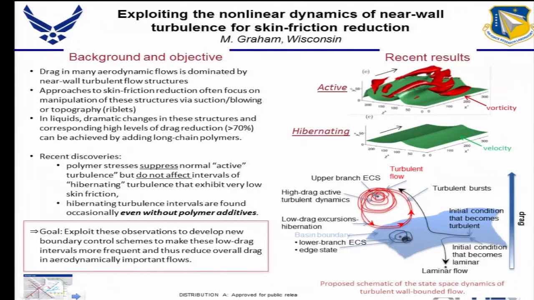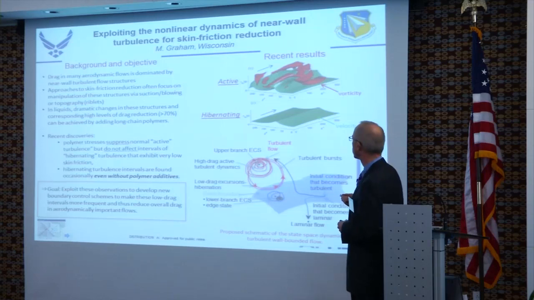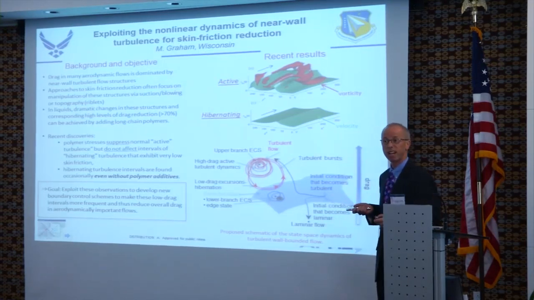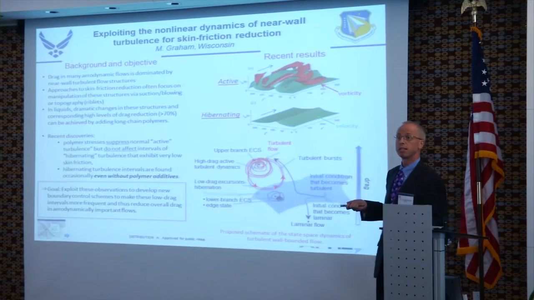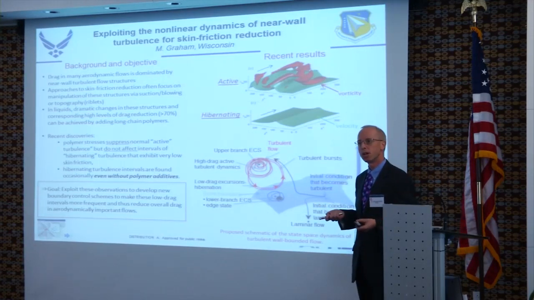He noticed that turbulence tends to have regions when it's very active and when it tends to be more hibernating. So here we have red as vorticity, so this is sort of structure in the turbulent flow, and the green is velocity surfaces. And he says when turbulence is active, it kind of looks like this, and when it's active, it produces a lot of drag, and then it finds these hibernating states where it's relatively calm. Well, it turns out it's not just when you have long-chain polymers in the flow field that it does this, but turbulence does this even in just normal flows when you don't have this.